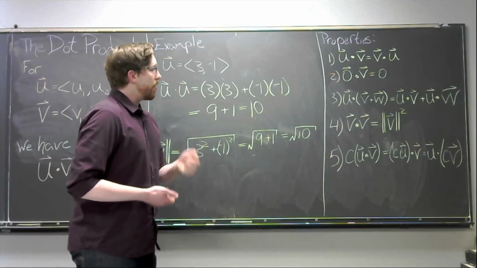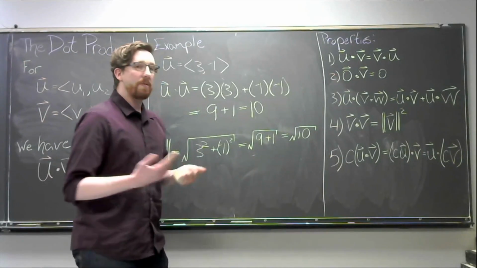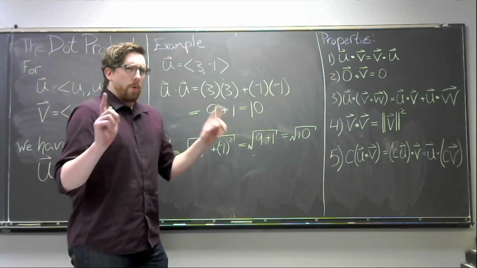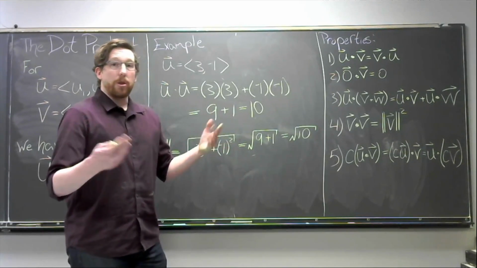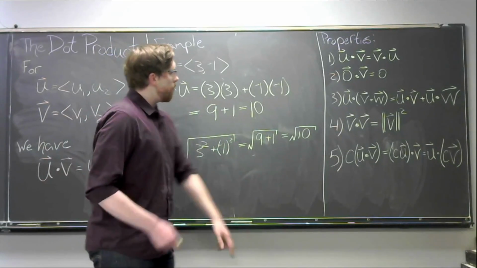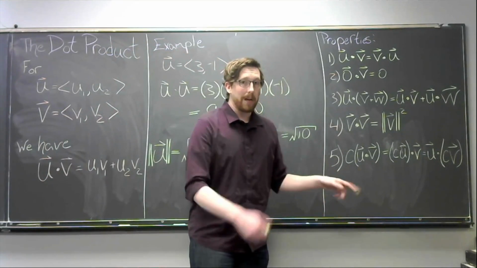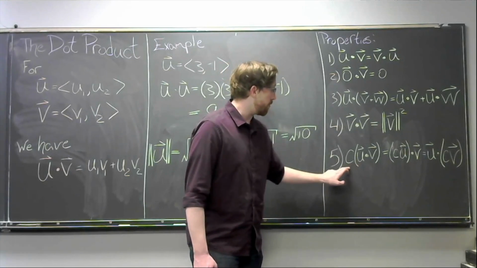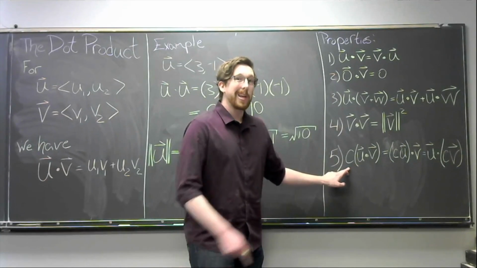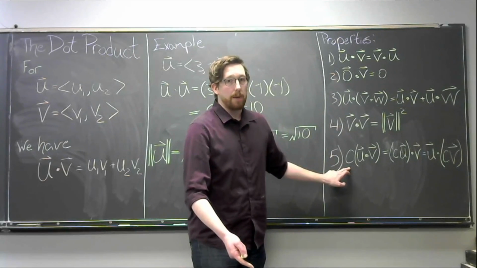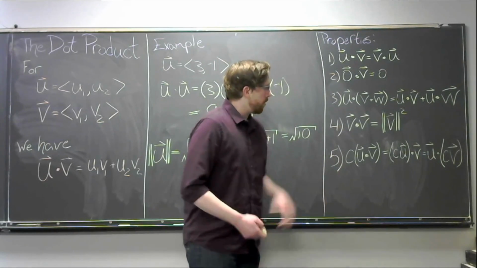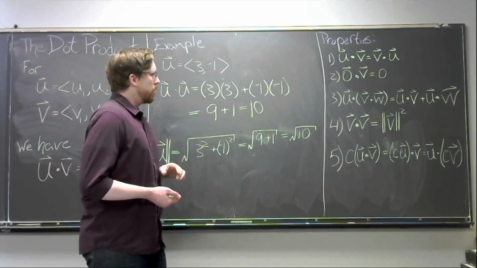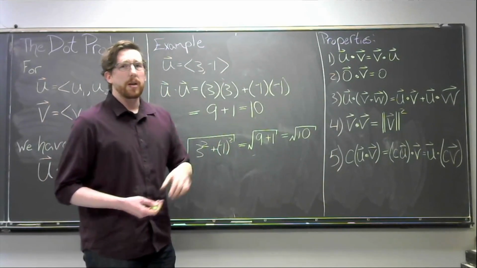And finally, this last property: let's say we've got two vectors, u and v. We take the inner product of the two of them, or the dot product, and multiply it by a scalar. Well, that's going to be the same thing as if we multiplied either one of those vectors by the scalar and then took the dot product. And you'll see what I mean in just a couple seconds here. But having said that, let's look at a couple more examples.